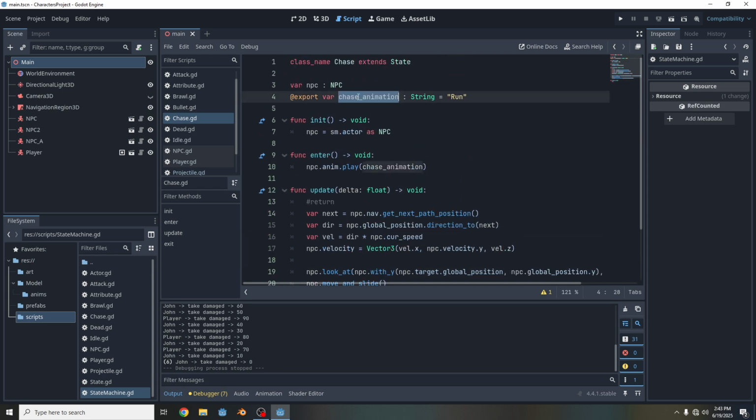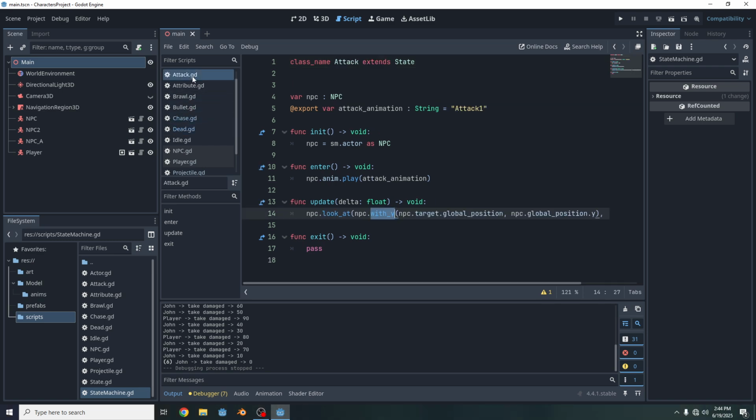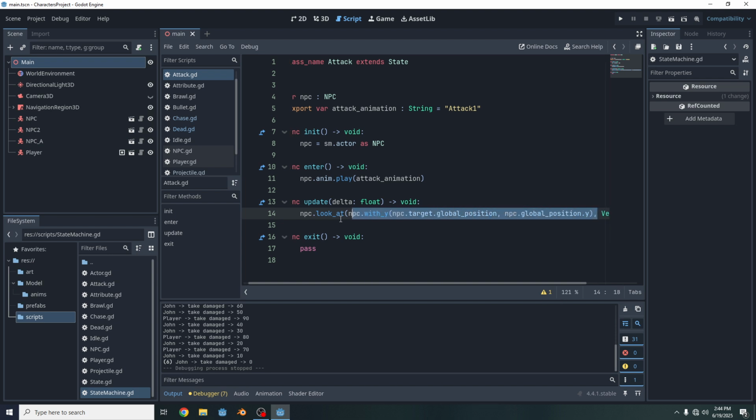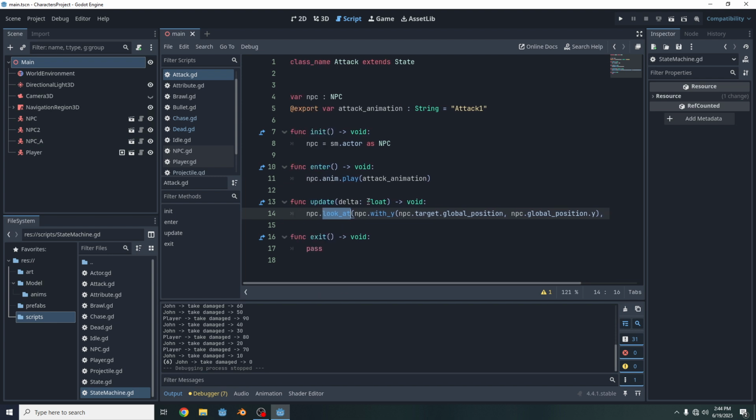I have an animation string over here, so we can set the animation in the inspector, and then there's a dead function. This is very simple, not much happening. And then there's an attack which just calls look at to always face the character when it's attacking, and it's playing the attack animation.